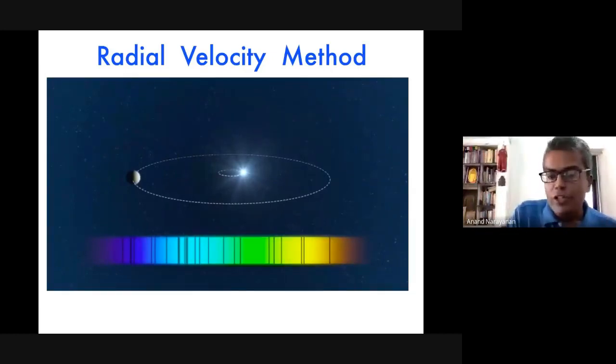Okay? So that will cause these spectral lines to blue shift and red shift, and then again, blue shift and red shift. This is the Doppler effect for light. If the source that is emitting light is coming towards us, then the light shifts towards higher energies, lower wavelengths, which means it blue shifts. If the source that is emitting light is moving away from us, then the light red shifts, which means it moves towards higher energies, towards the red part. Okay? So this animation shows that.